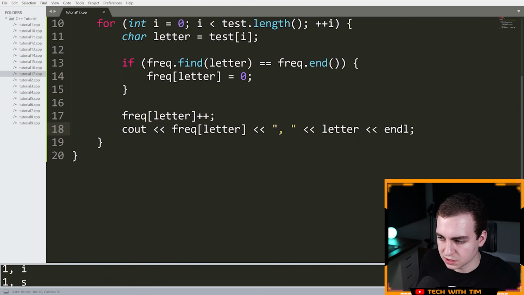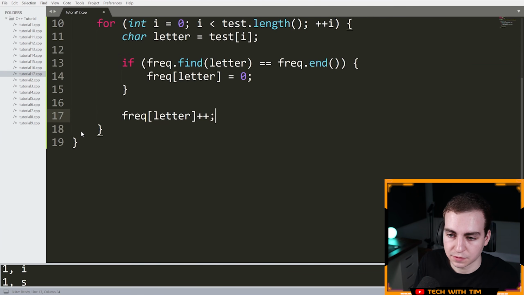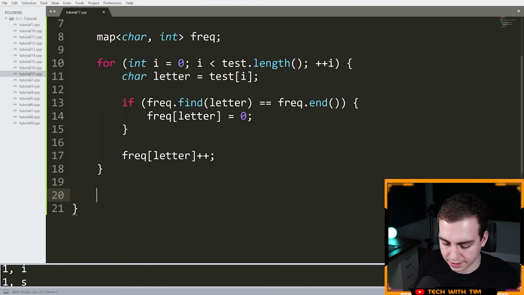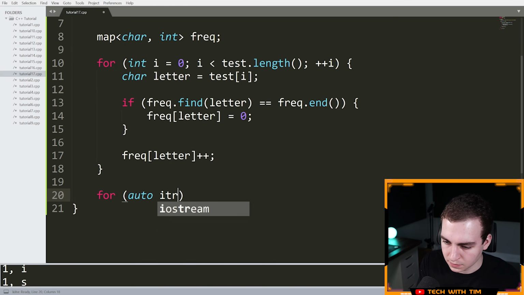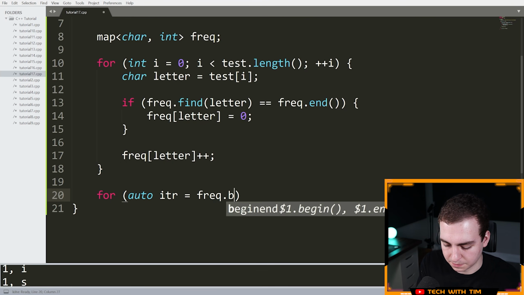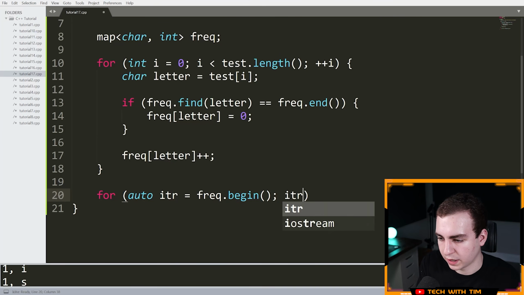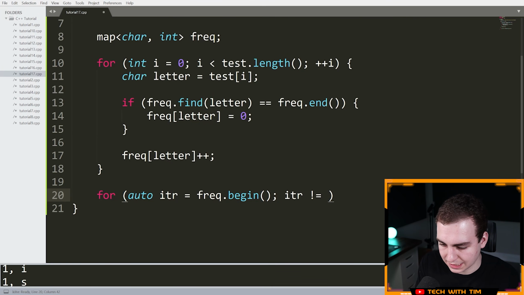And so now that we have this frequency, what we can do is print out the frequency of all of the letters that occur. So I'm going to say for auto itr is equal to freq dot begin, while itr does not equal freq dot end, and then plus plus itr.